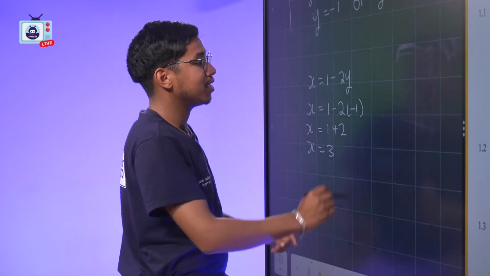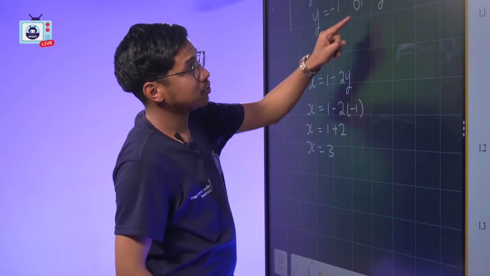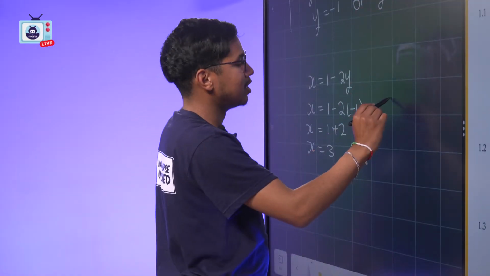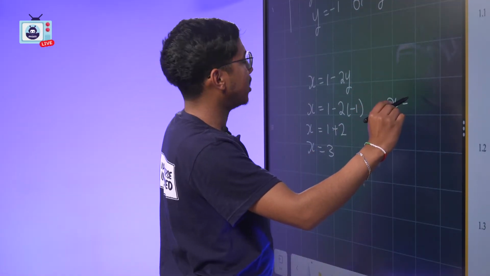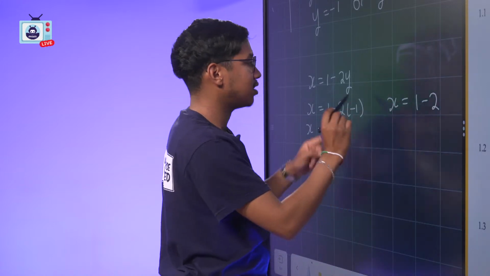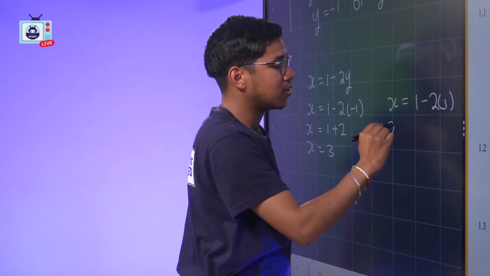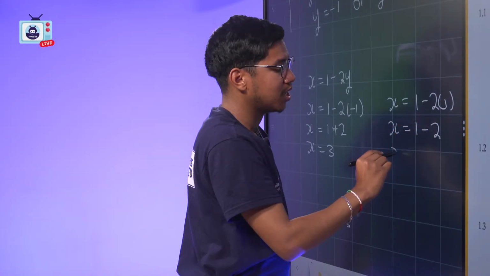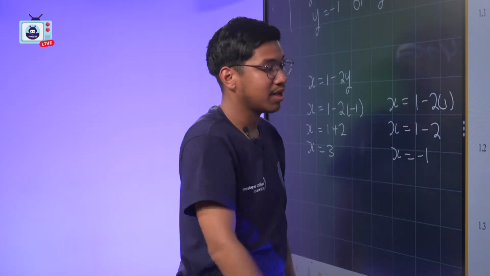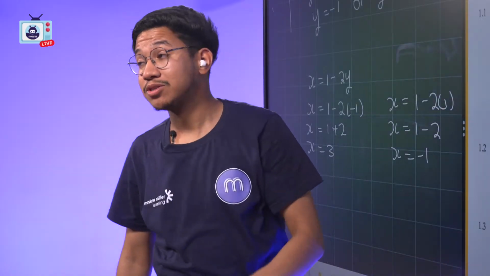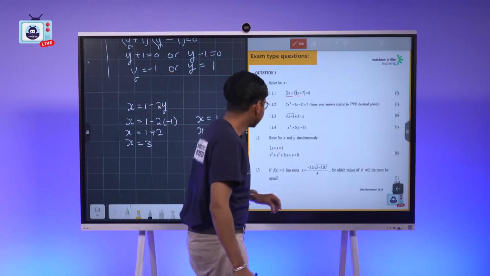And then lastly, using this equation again, I substitute my second y value. So I say that x is equal to 1 minus 2. In place of y, I take my second y value, which is 1. So now x will be equal to 1 minus 2, and x will give me -1. And there, girls and boys, I have now found my solutions for x and y in my simultaneous equation.